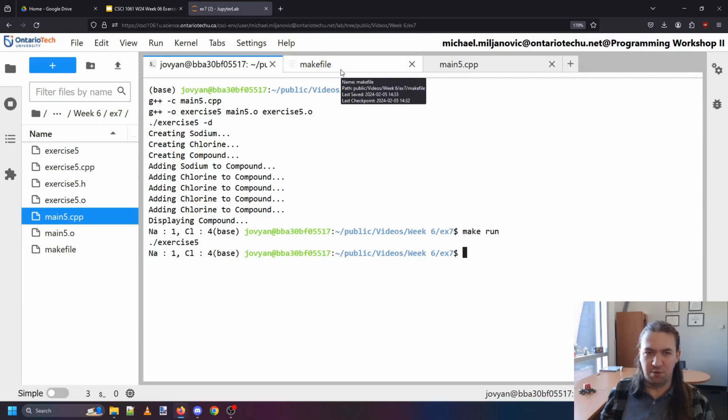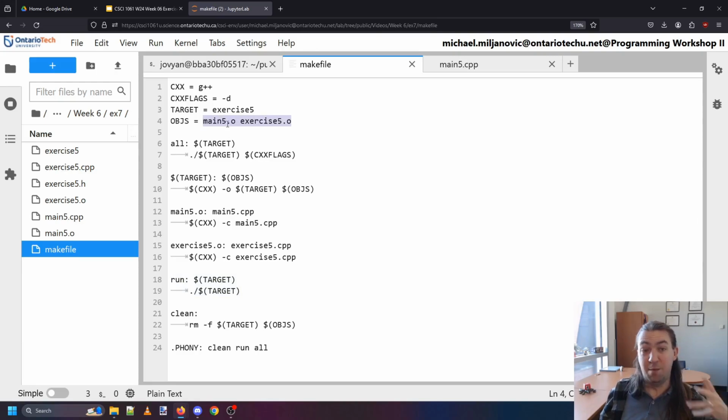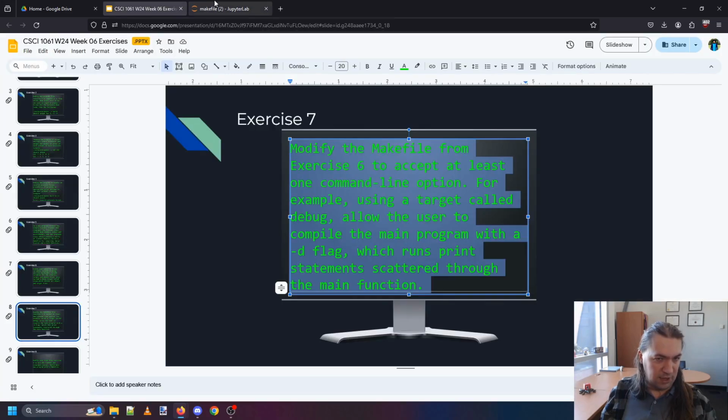And a really good thing that you can consider doing sometimes is actually just copying the format and then just modifying, for instance, the object files that you're dealing with, rather than having to make a brand new Makefile every time. So I encourage you, copy Makefiles. They will save you some effort. Okay, on to the final one.